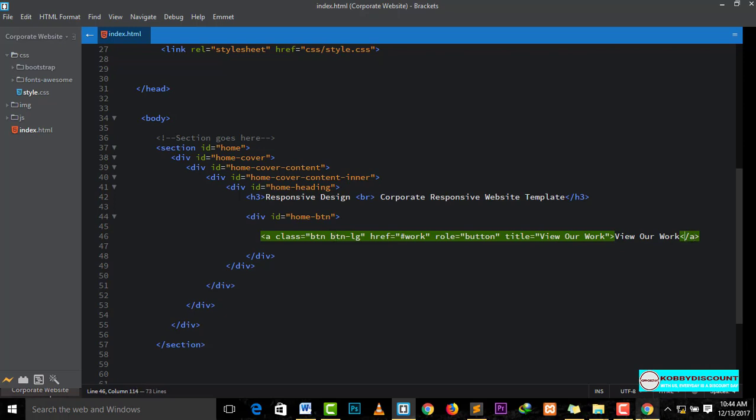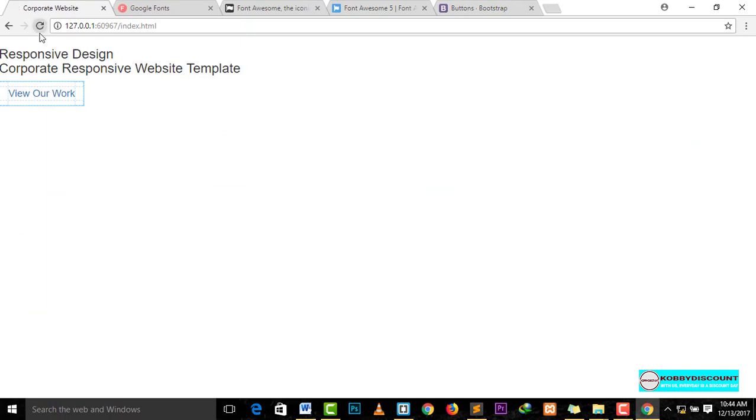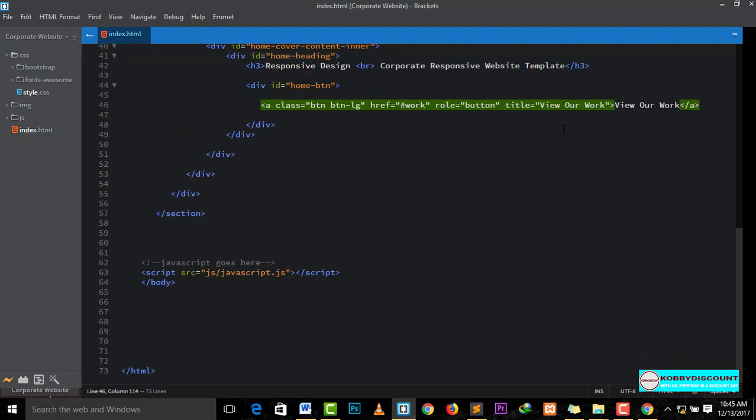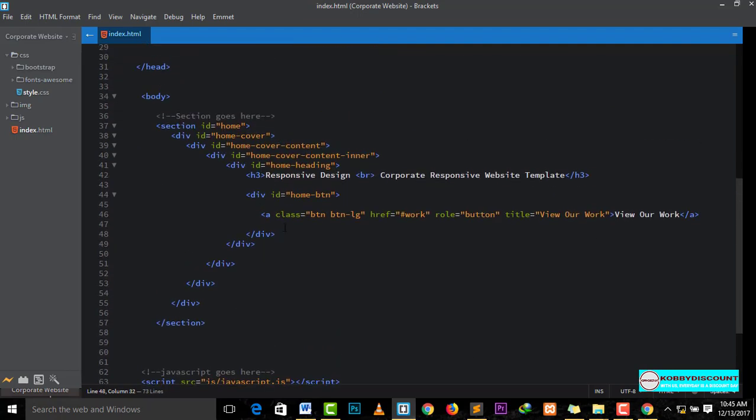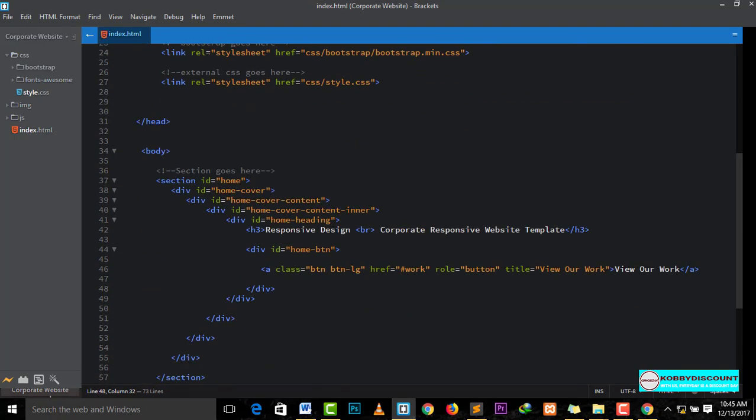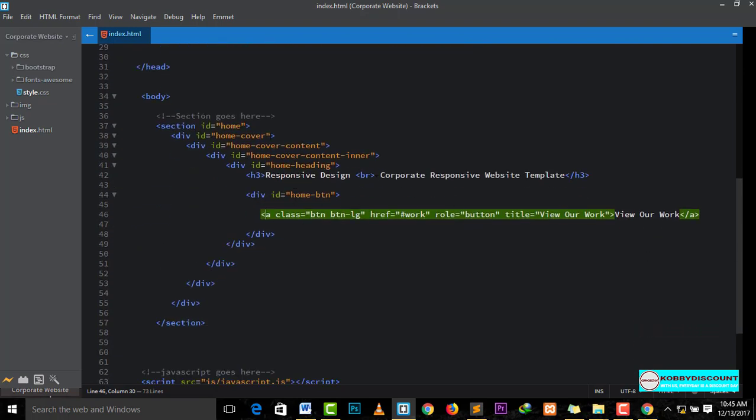Now let's go to our project and see. That's what we have here: view our work. You saw the button earlier on, even before I refreshed it. Okay, it will come back again, don't worry. So now we are done with what we want to do. As and when there is a need, we'll add more. Now let's go to our CSS and then begin to style our work.